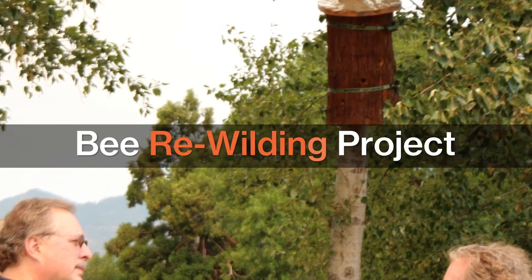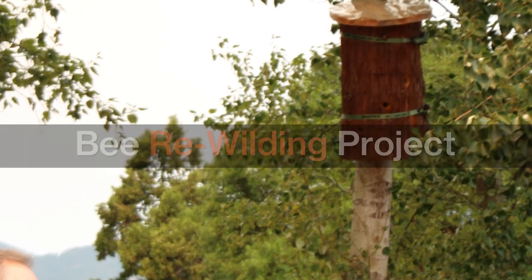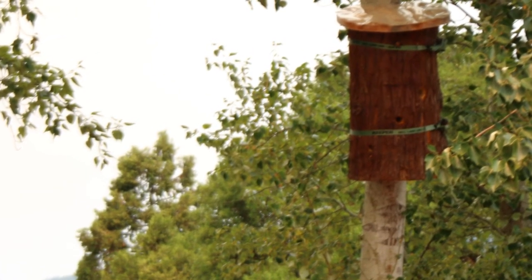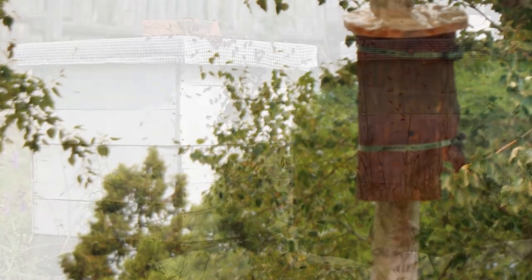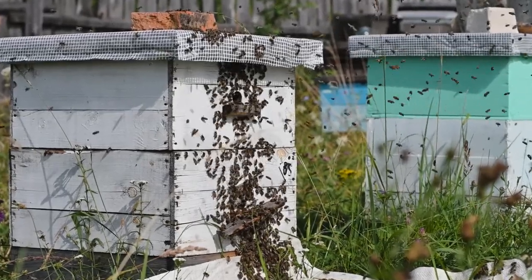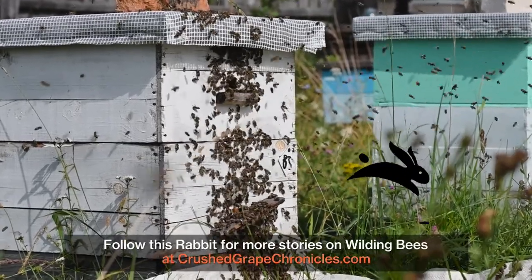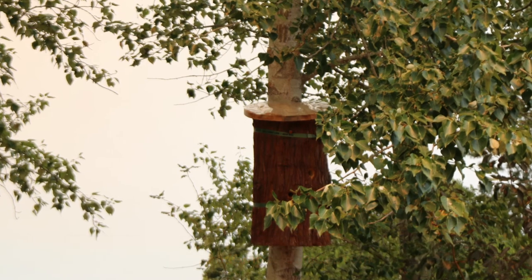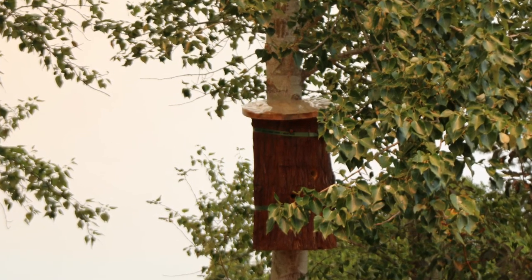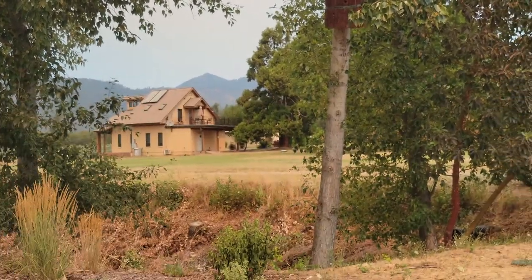This is part of our bee rewilding project. The idea is we don't harvest the honey — the bees get to keep the honey. There are three hives on the property. It's not been a good year for bees with the heat and dryness, but we expect it will be. When you rewild the bees, it rebuilds their immune systems. Then they go out and mate and spread that stronger immune system through the population of the general area. It's not just bees for your vineyard — it's bees for the world. They do chip in on the apple trees though.